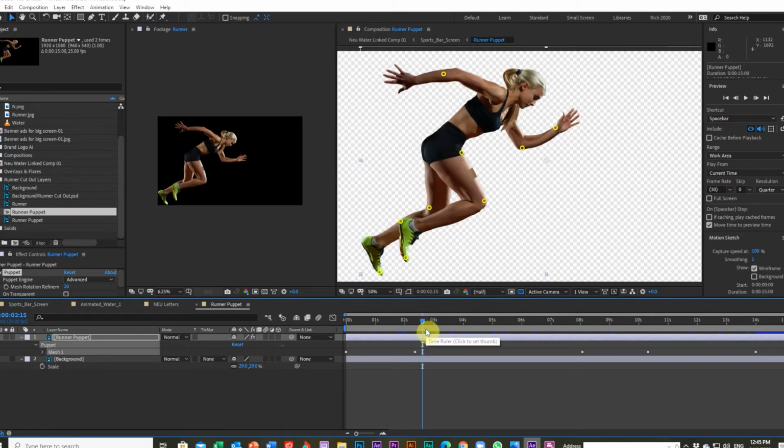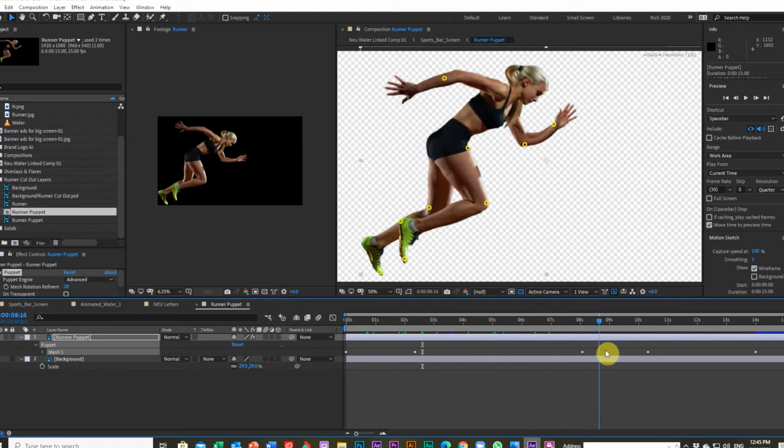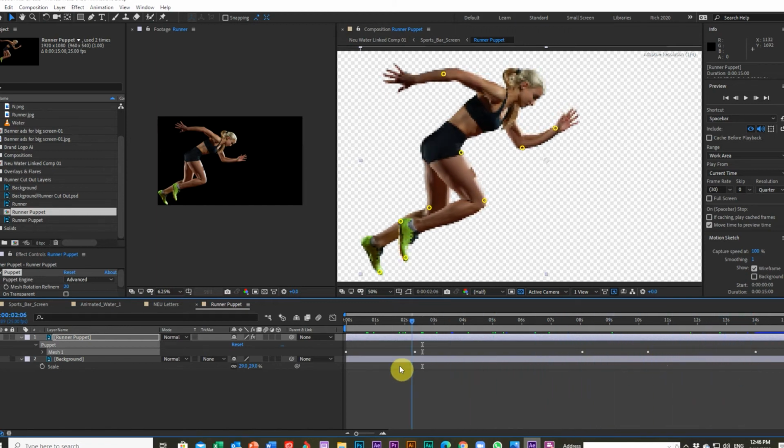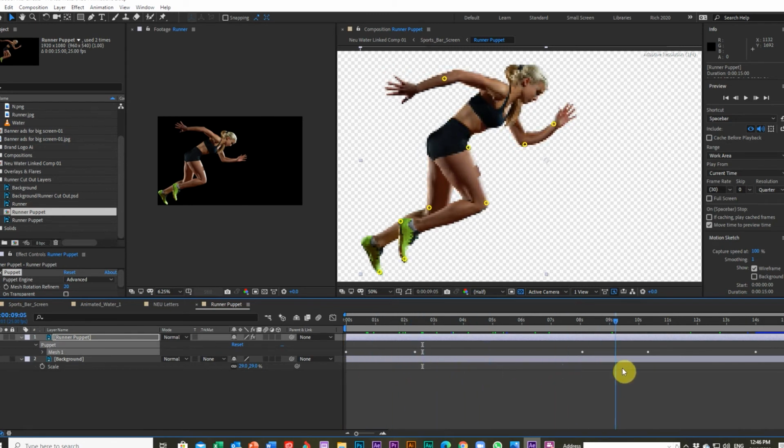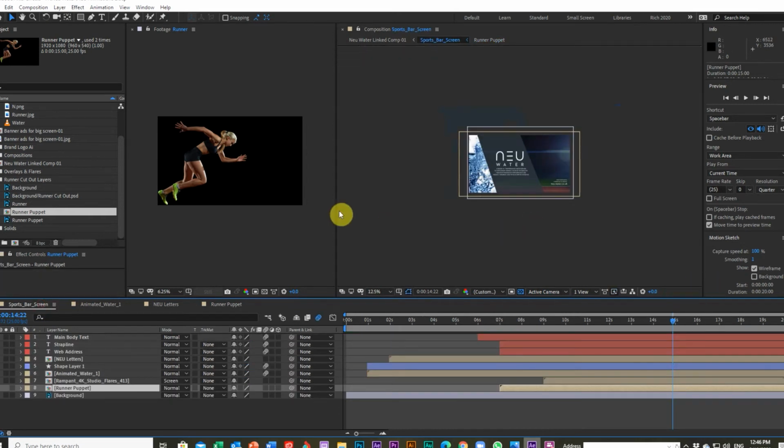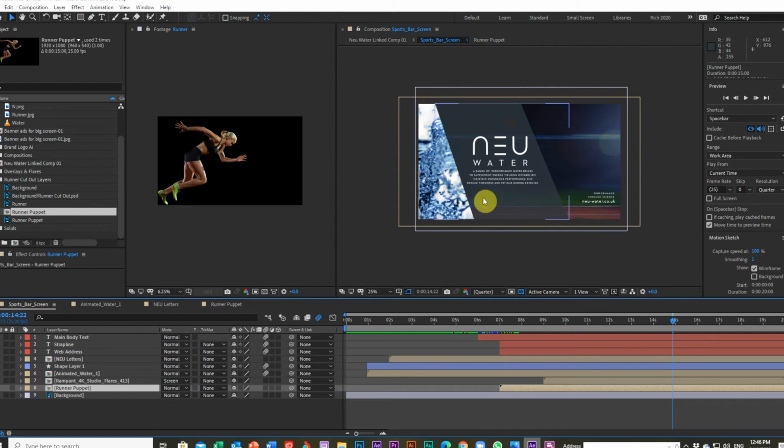So we show her, she's cut out from the back. Obviously it was just, if you remember, it was a still image. And then if you look, as I scroll down the timeline, she does look like she's kind of, well, the idea was to capture her leaping out of the blocks. So we've got a little, if you go back in a minute, I'll show you. There is some blocks in there somewhere.